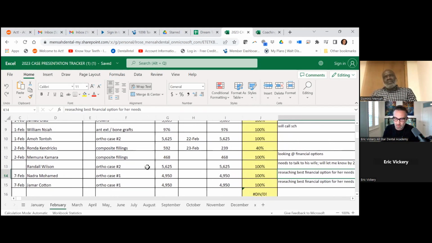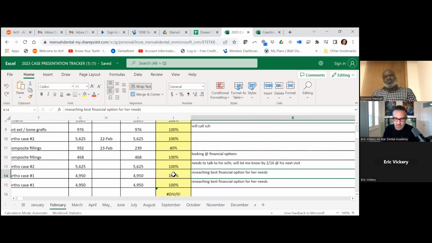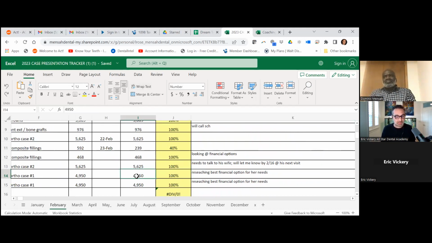Do we need to get more financial options? Didn't we talk about Sunbit? What are we doing for financial options? We're doing Sunbit and Verity. Yeah. And is it working well with Sunbit? I mean, both of them are, the cases where they're paying up front, that's great. Just the ones that are. Yeah, of course. So make sure, with Sunbit, they're going to give you money. Now, if you want to be the bank for ortho, I'm okay with that, but they've got to put $2,000 down. Okay, right now it's $1,000.